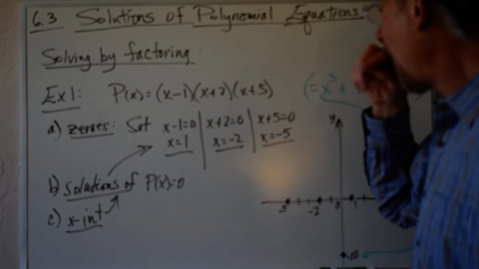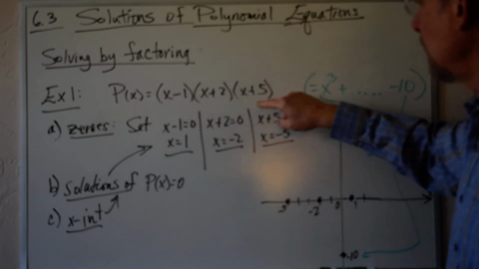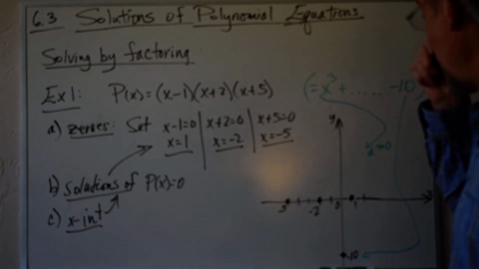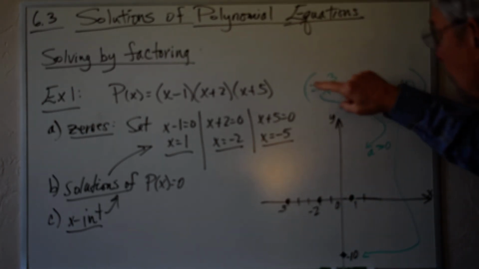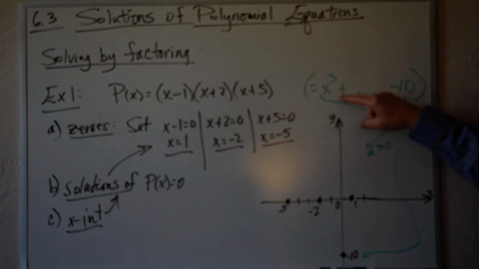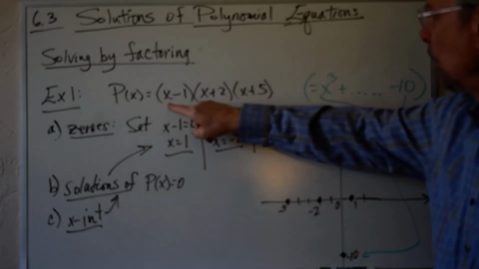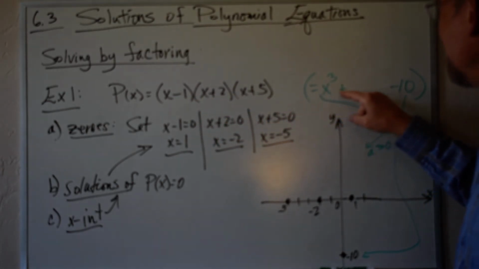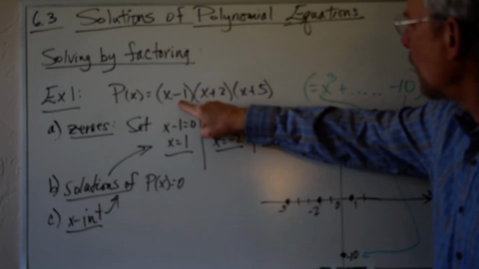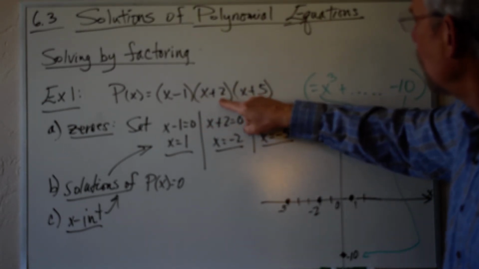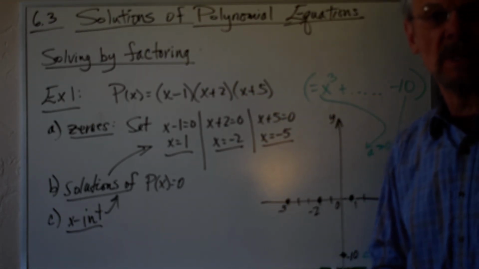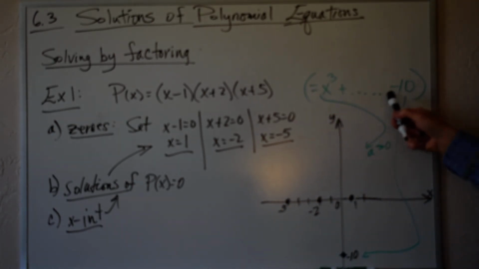So here's a polynomial function, p of x, that's equal to these three binomials multiplied together. When you multiply these out, as I show you in the green here, you're going to have x cubed when these x's hit each other. Then you're going to have an x squared term, and an x term. And then the minus 1 hits the plus 2, hits the 5, so you're going to end up with minus 10 as your constant term. But you can see this is a third degree polynomial here.